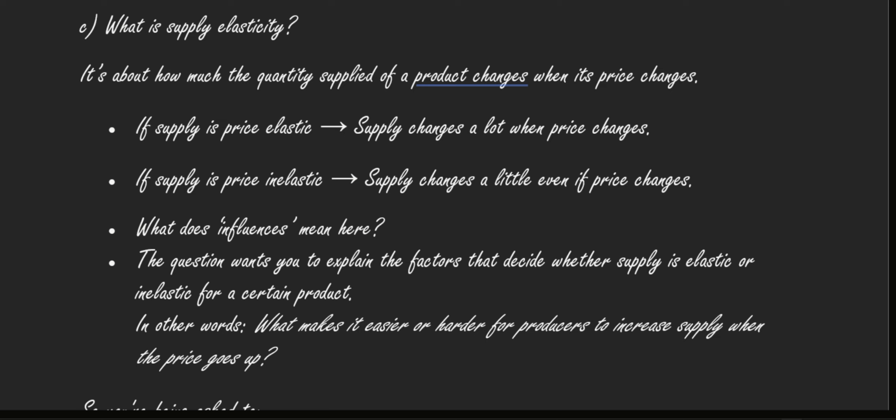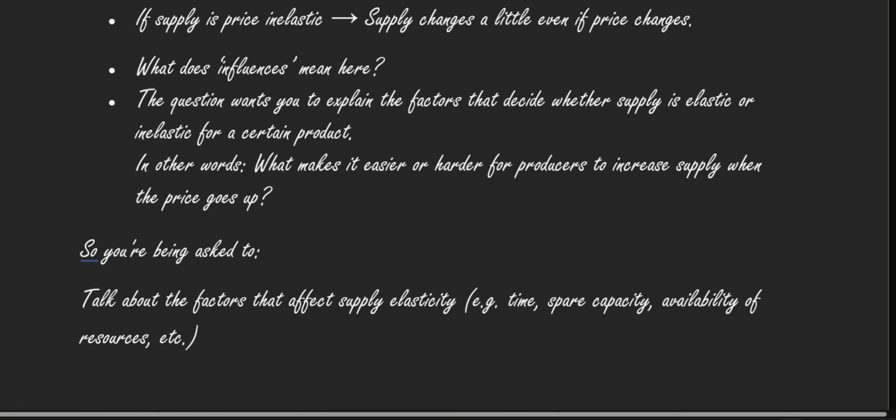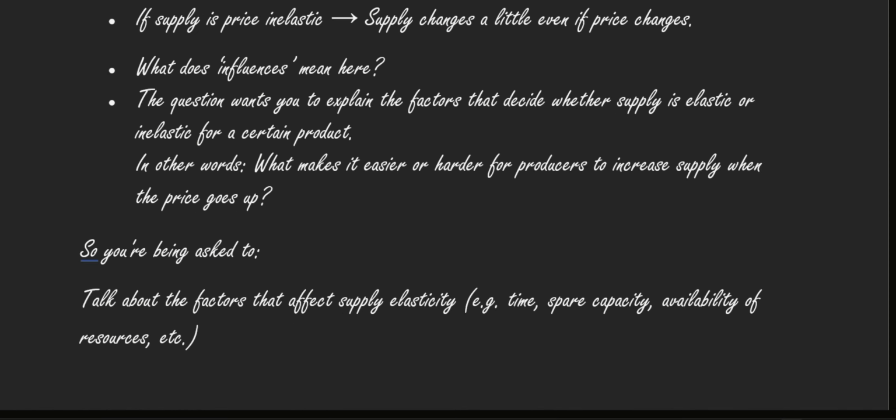And then in this question, we saw the word influence. So what does it mean in this case? The question wants us to explain the factors that decide whether supply is elastic or inelastic for a certain product. In other words, what makes it easier or harder for producers to increase supply when the prices go up. Let me just fix that. There you go, my letters are not bending anymore. Right, so you're being asked to talk about the factors that affect supply elasticity. And we have some over here that I've listed down for you: time, spare capacity, availability of resources, and etc.